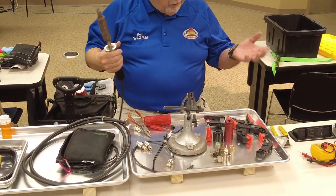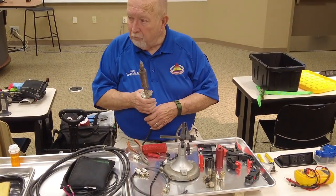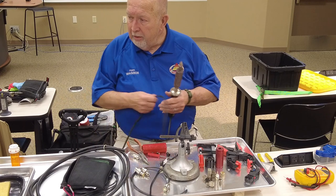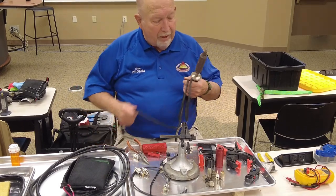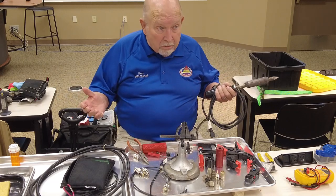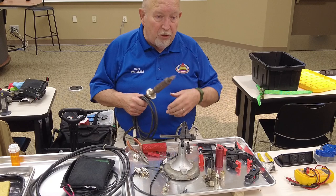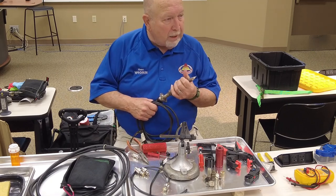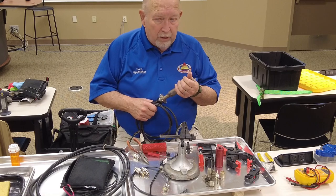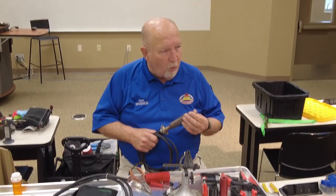Now, if you're an OCD, yeah, OC whatever type person, and want to do all of them, you can. There's nothing that says you can't, but you only need one. And really, you don't need it, because when you screw that thing in there, that shield is making contact, but I would always solder.